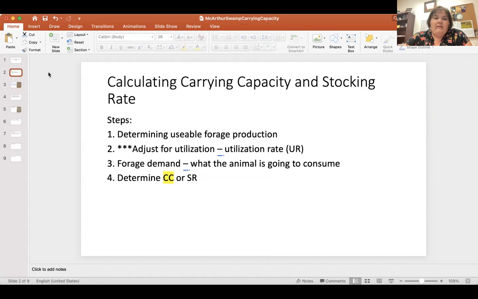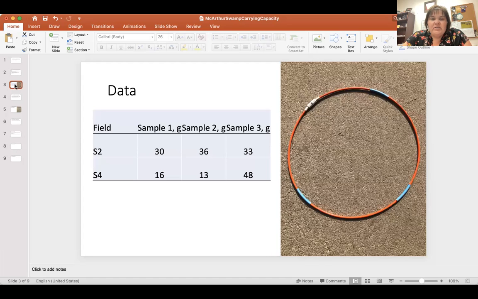So here, let's go back here. So if we know step 1 is determining usable forage production. Pounds per acre. Okay, yeah, we got to get to pounds per acre. Great. So that is going to be kind of the goal for step 1 here. And unfortunately, it's not as simple as just one calculation. So we've got to step through a few of them.